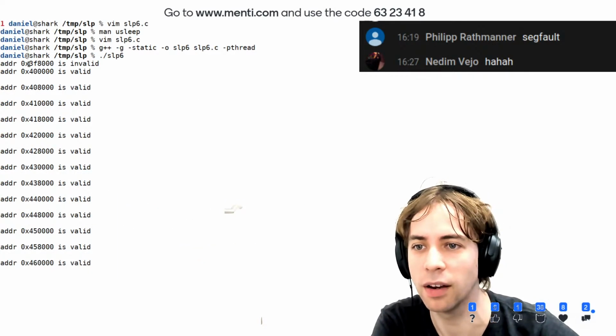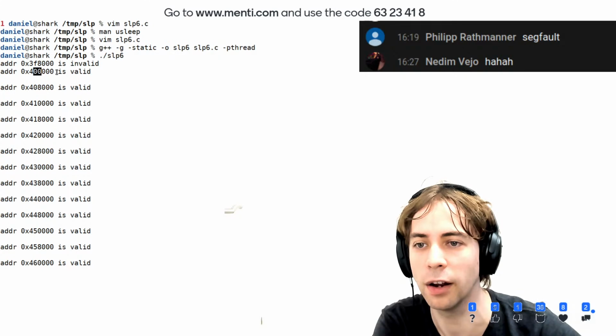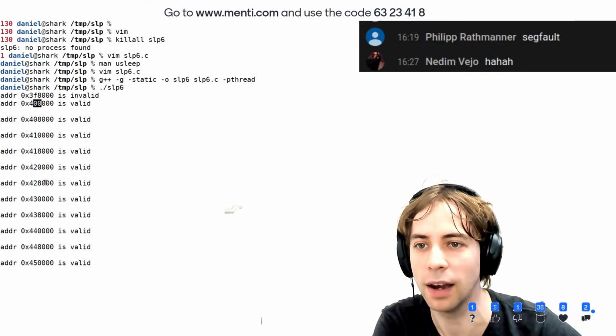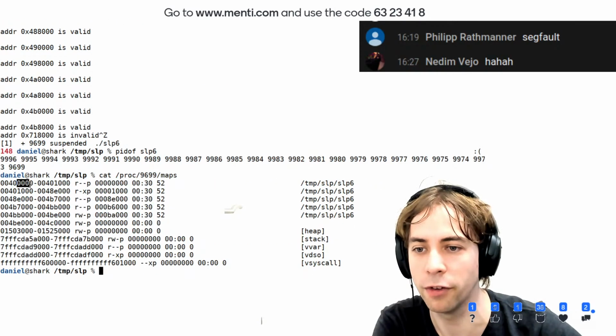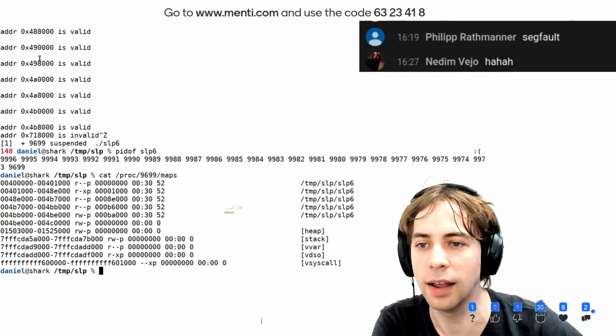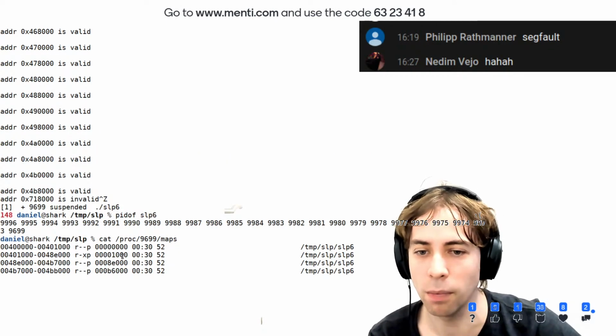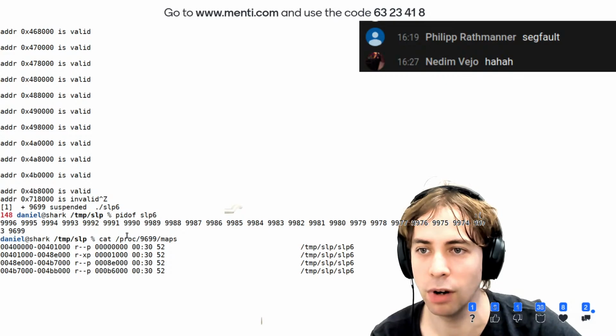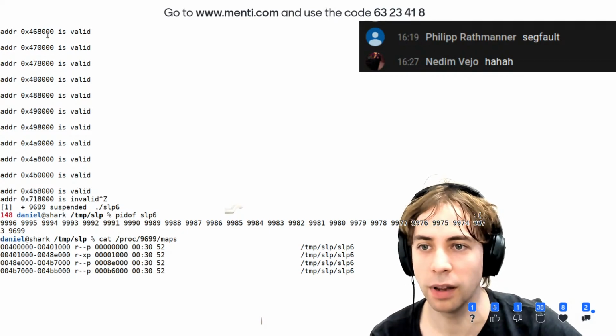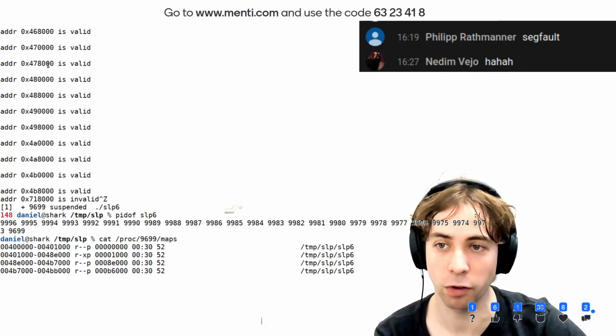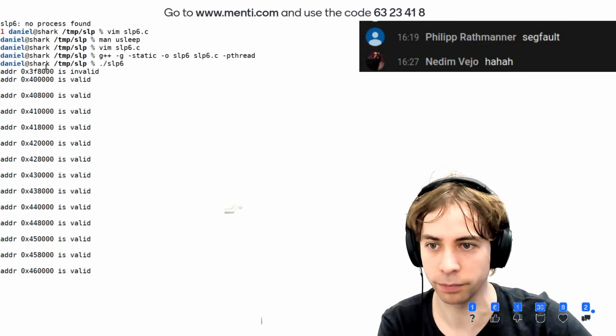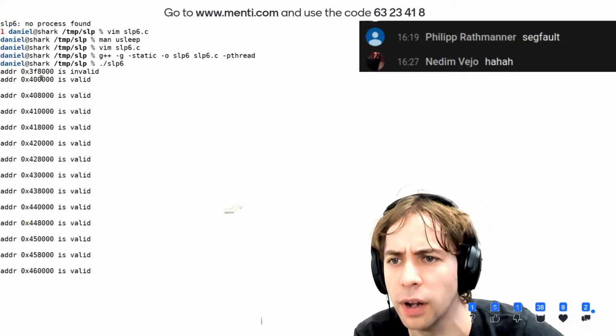So it starts at, 3F8 is invalid, and then 400 and then another 3 zeros. This is the first valid address. So this is also the first valid address here. And then at the end, these might be memory regions that are reserved, but they might not be allocated because no one ever accessed them so far. But I'm also not sure.